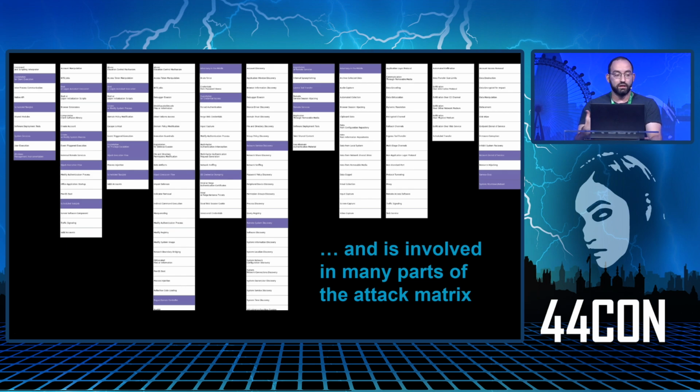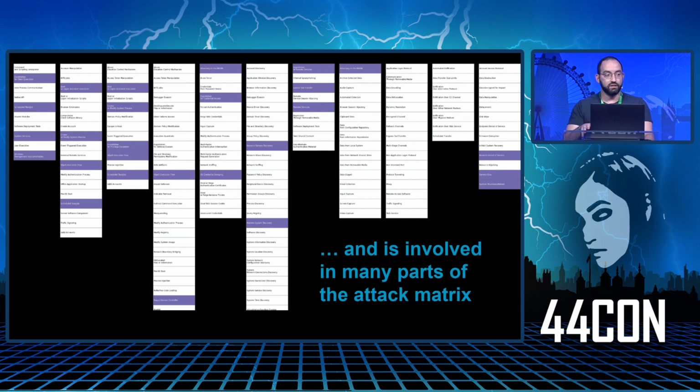And not only that, it's also relevant for Windows attacks. This here is taken from MITRE's ATT&CK matrix, and I highlighted in purple all the places where MS-RPC plays any sort of role. So there's quite a lot. And it's probably not that legible, right? So just to give you some examples, we have techniques like PsExec or remote WMI for lateral movement, DCSync for credential dumping, vulnerabilities like Zerologon or PetitPotam are over MS-RPC as well. And that's just a few examples.